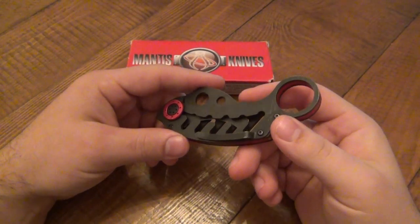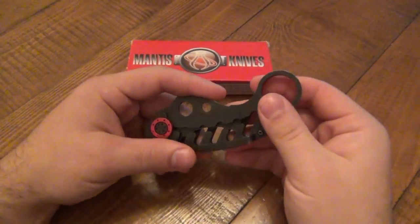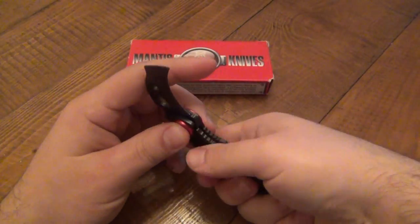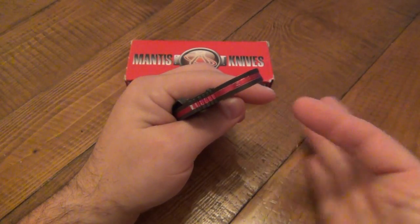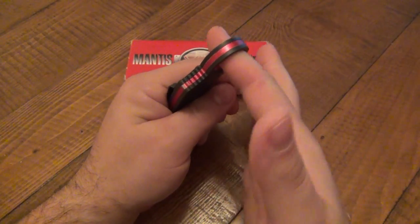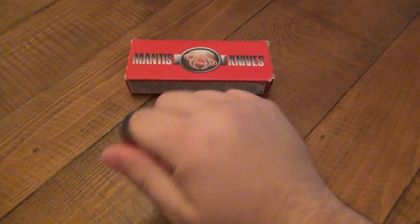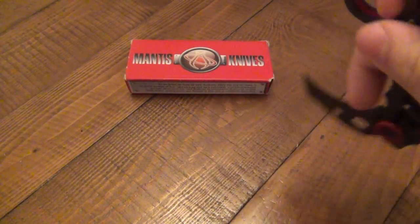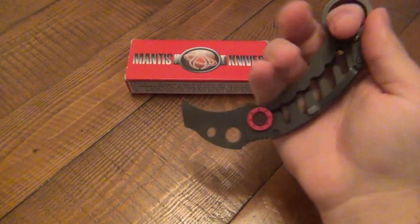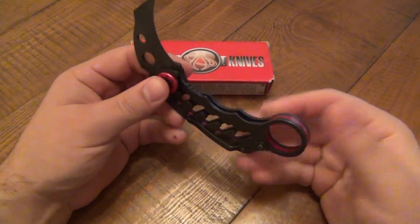It's very usable in reverse grip and also extremely comfortable with the ring. The problem is that some people carry a karambit for its intended purpose as a self-defense option — this is where this design really shines in the reverse grip. But the way this mounts in your pocket, it's very hard to get your finger in position to draw it and kind of whip it open in a self-defense scenario. You can't manually open it in reverse grip very easily, so it may not be the best option if that's how you want to draw the knife.